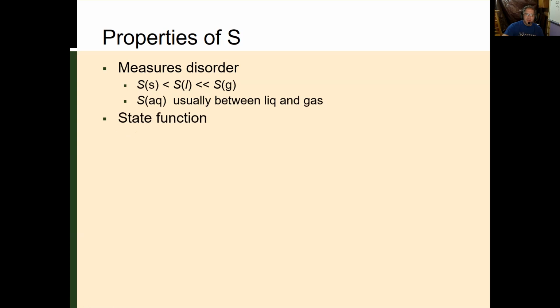We talk about a state function. State functions are where we have delta S equals the final minus initial. And the delta S for a reaction is the entropy of the products minus entropy of the reactants. Now notice we have this little zero here. This means that there is a table that has the standard entropy with all the different things that we can look at in the back of the book. This is the equation that we'll use most of the time when we're finding delta S for the reaction.